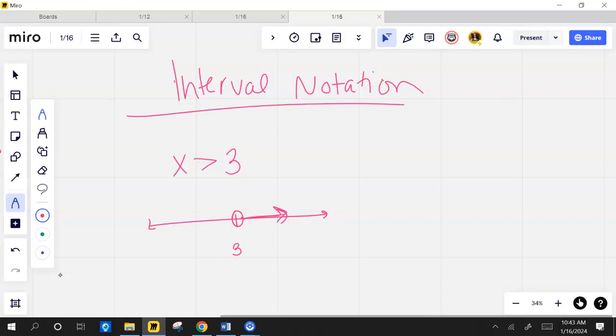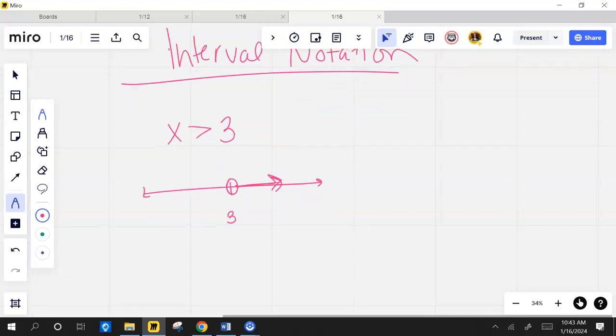Okay. But there's another way to write this. These are two different ways. This is graph. This is inequality notation. But there's also interval notation, and that's what we'll be moving to, is interval notation. So here's what I want you to think about. We know that there's a difference if this was X is greater than or equal to 3. That would mean that the dot is bubbled in because it includes it, right? So there's a difference in non-inclusive and inclusive. And so the same with interval notation. And I think I'll just throw this out there and then we'll jump in and look.